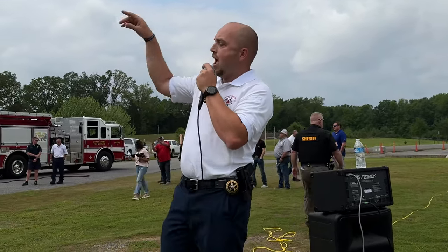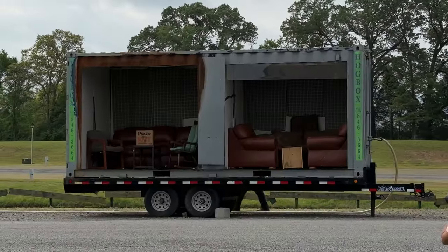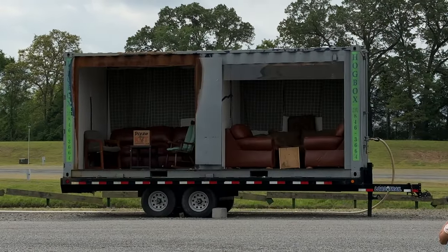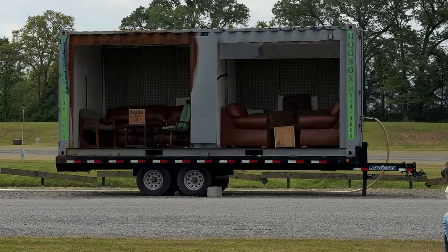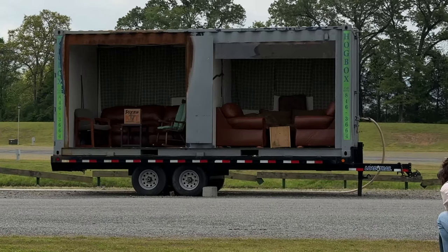I'm going to have them light off this left side and we're going to talk about it. I'm going to get the timer going, and I'll talk you all through this and see what the time is for the smoke detector, and then before you see the actual flame — you'll start seeing smoke first.